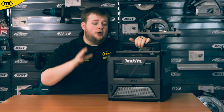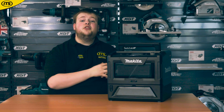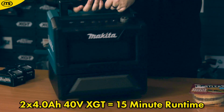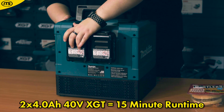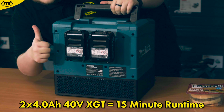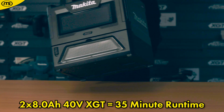And speaking of charge, you're probably wondering, what's the battery life of something like this? Well, we'll tell you. If you were using two 40-volt XGT batteries, the 4-amp batteries, you were going to see this operating at 500 watts for a total of 15 minutes. However, if you were using two 8-amp batteries, you were going to see a runtime of 35 minutes at the highest setting.